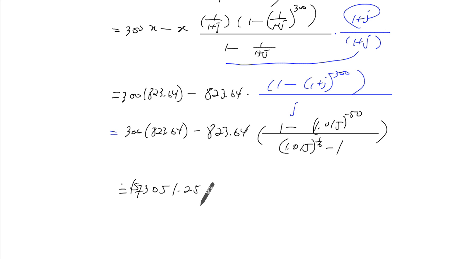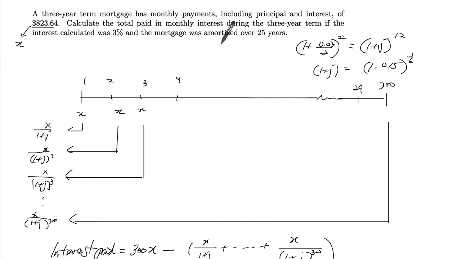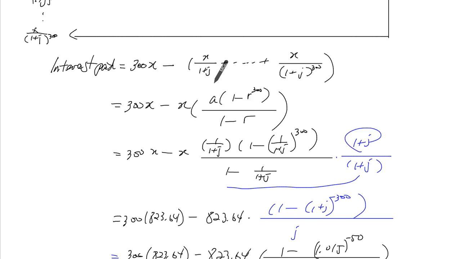That's the interest that we paid over 25 years. The 3-year that's referred to here is just the contract term. It means that the interest rate is 3%, and after 3 years you can renegotiate with the bank and ask if they have a better rate. If they don't give me a better rate, I can go to another bank, maybe I get 2.9% there. So that's what the 3-year is. It has nothing to do with the calculation itself; it's not part of the equation.